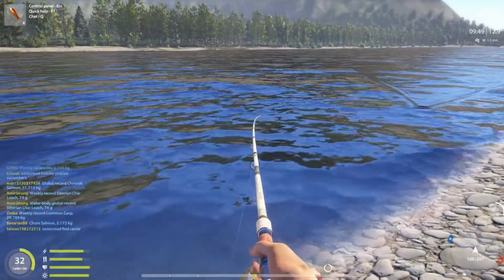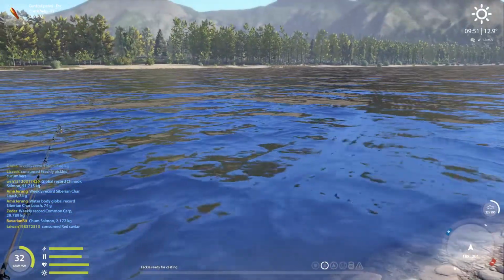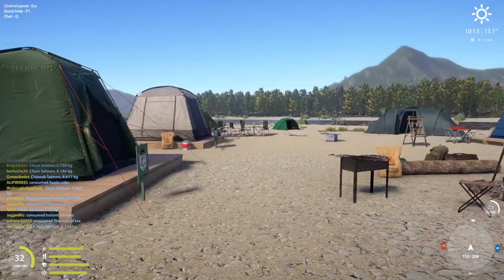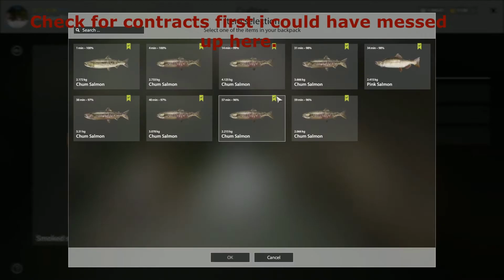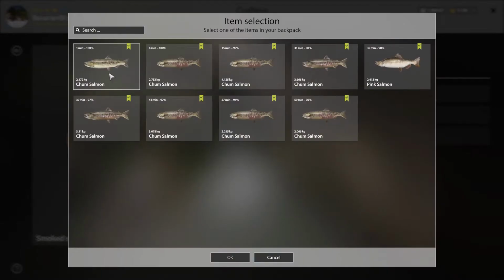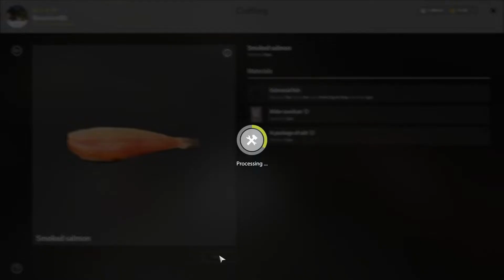Buzz bait. I wonder, do they have buzz baits? Oh, man. We gotta get into the top water next. Come up here to the smoke box. Smoked salmon. And, well, let's cancel. 2 to 10 kgs. So I'm gonna do a couple of them. 2.1. Yep, I got two just over. And let's make some smoked salmon.